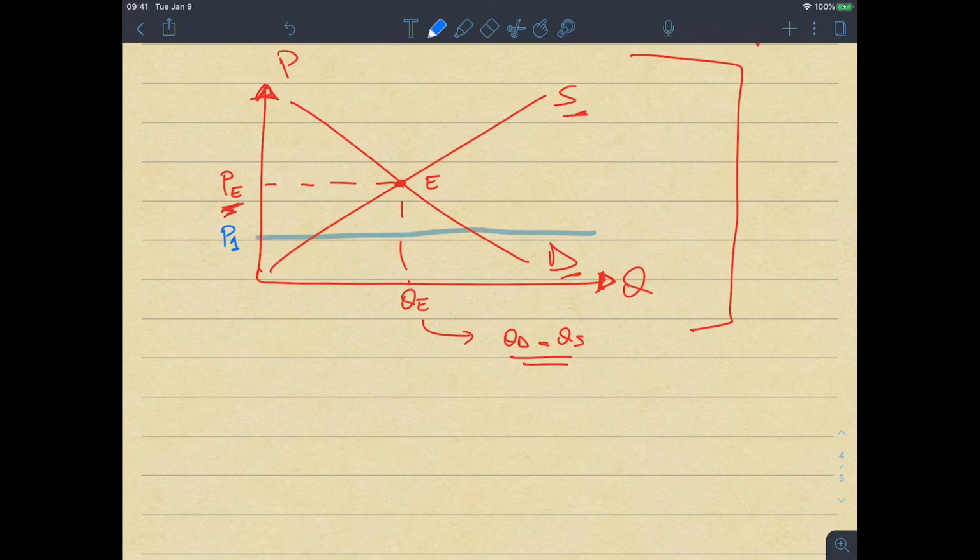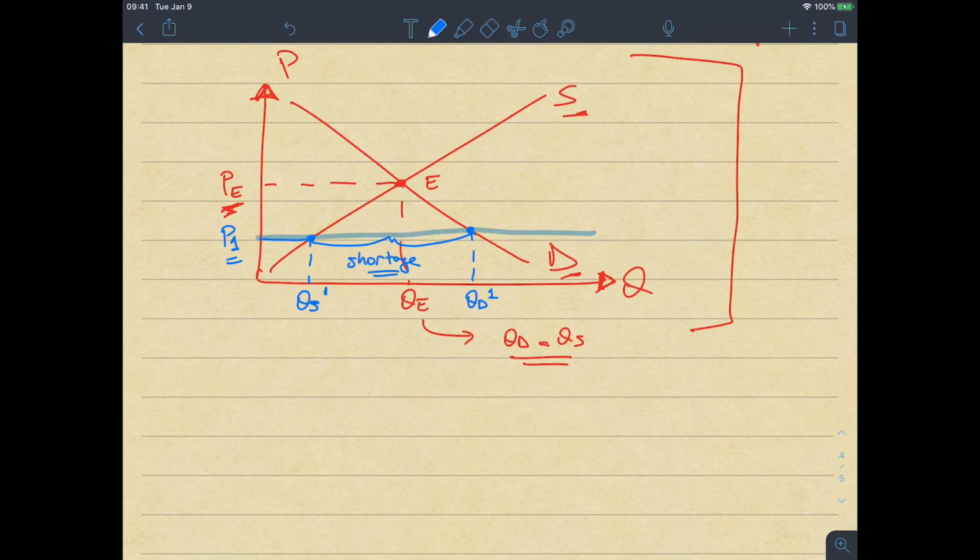And this price is, let's say, P1. At the P1 price level, when we go from the price level to the supply line, this will be my quantity supplied, and I labeled it as QS1. And when I go to demand, this will be the quantity demanded at that specific price. That's why I label it QD1. At this price level, there's a gap between the quantity demanded and the quantity supplied, and this gap here is called shortage.